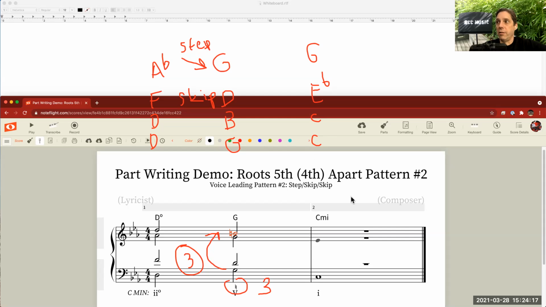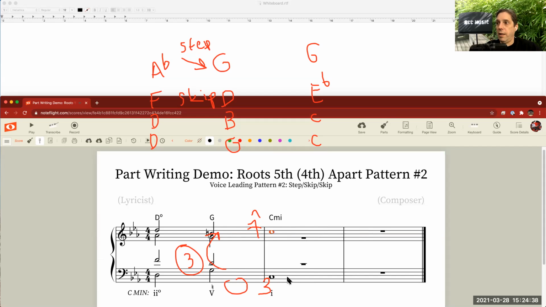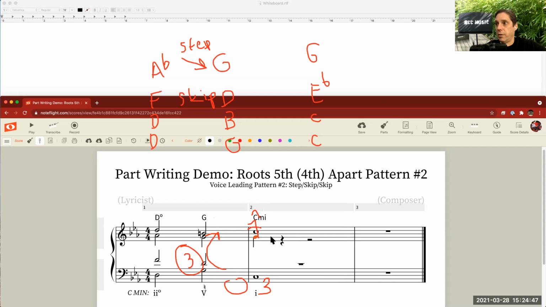All right, we'll finish this out by adding the remaining voices to the last chord. This time I'll use my common tone method. So I will first off resolve my leading tone in the soprano to C. And now I need an E and a G, E flat and a G. So I will put my G in the alto. Now I have my common tone. And I'll put my E flat in the tenor, moving up by step.